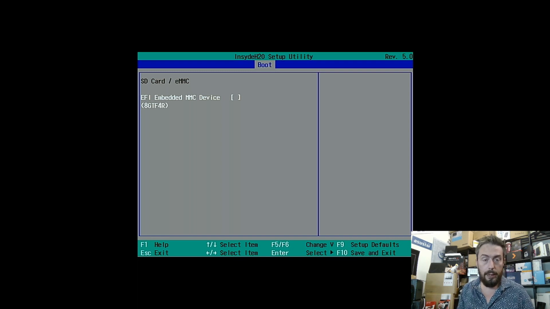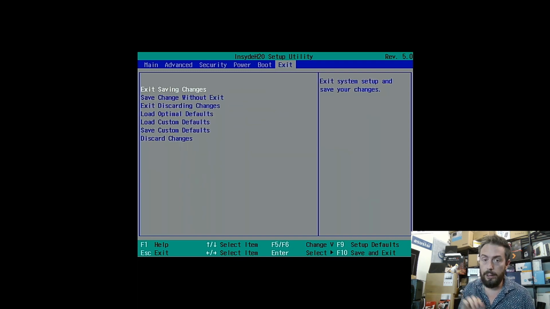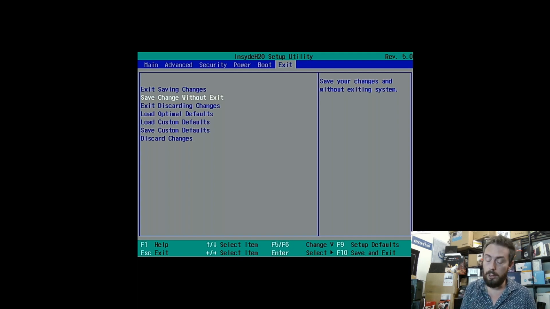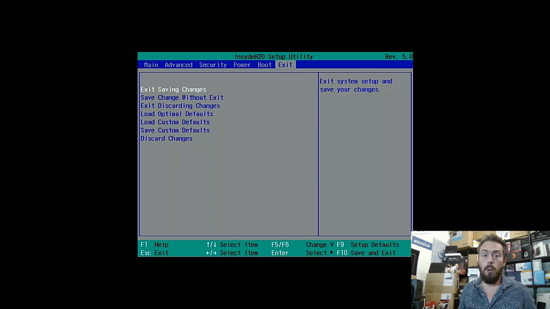But for now, we're going to proceed with our installation, and we're going to save changes. Make sure you save the changes every time. And we're going to go back to the installation of TrueNAS Scale and continue with what we were doing before. So again, click save, and this time we do not need to press the escape button.